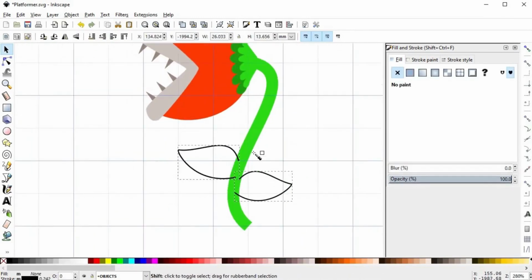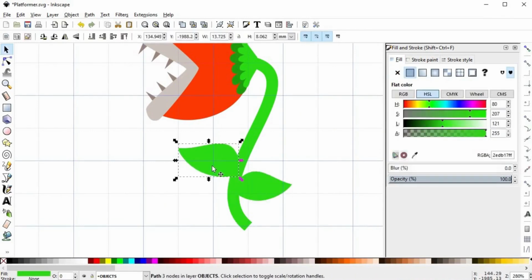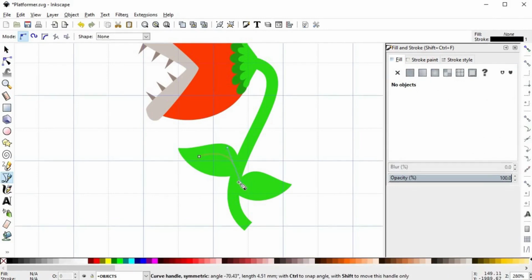Give it the same color as the stem. Then if you want, you can create this vein in the middle.